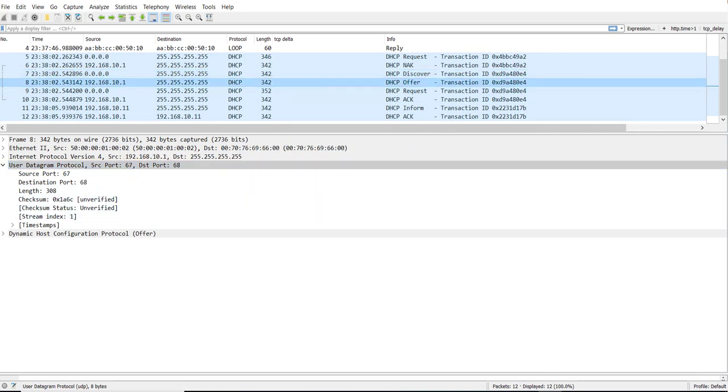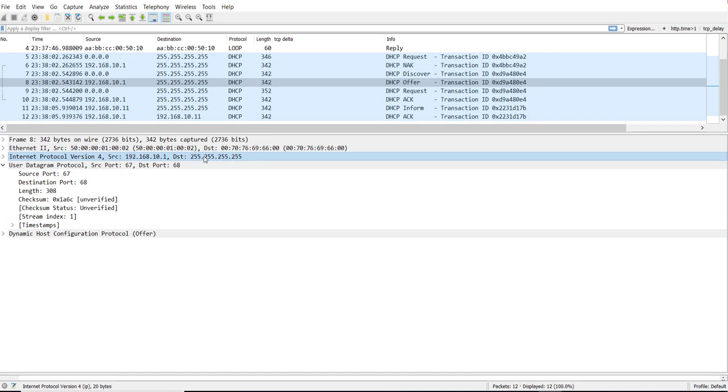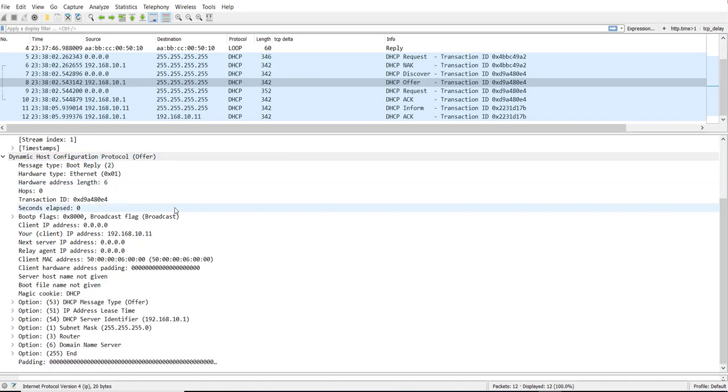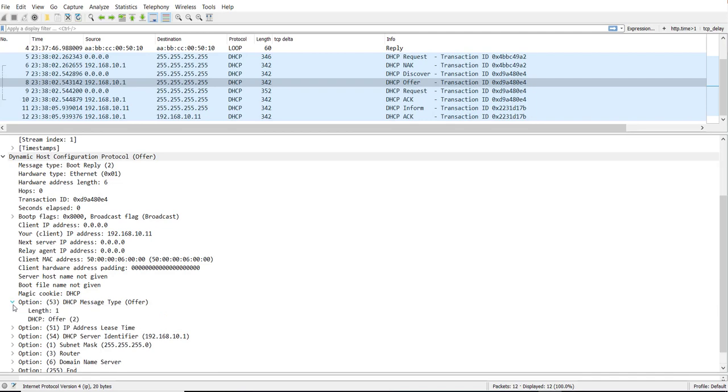Secondly, you can check that this message is sent by the DHCP server, as the source IP address is 10.1, the source port is 67, and the destination port is UDP 68. Here you can see under options that this is DHCP message type 2, which is an offer.